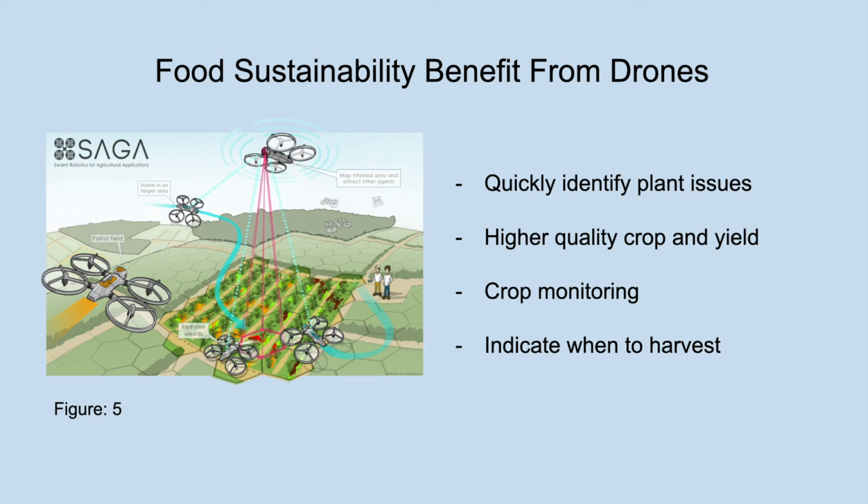Drones can also indicate when to harvest. Drones allow the grower to monitor the crop and see how it is growing according to the size and health. And the workers have more time to focus on harvesting the crops when they know that they're ready and they're not going to be picking underripe. Finally, drones waste less water because they are only spraying what the plants actually need based on their crop monitoring.